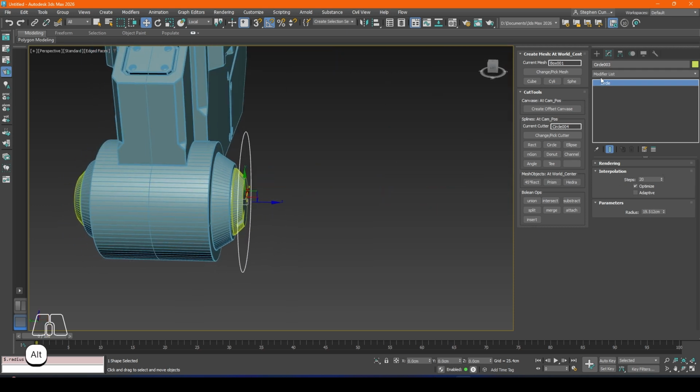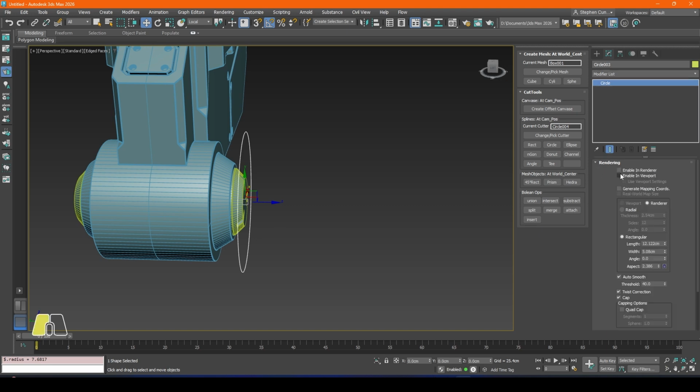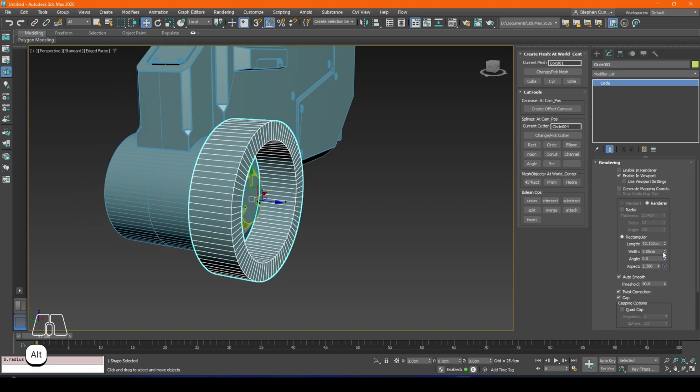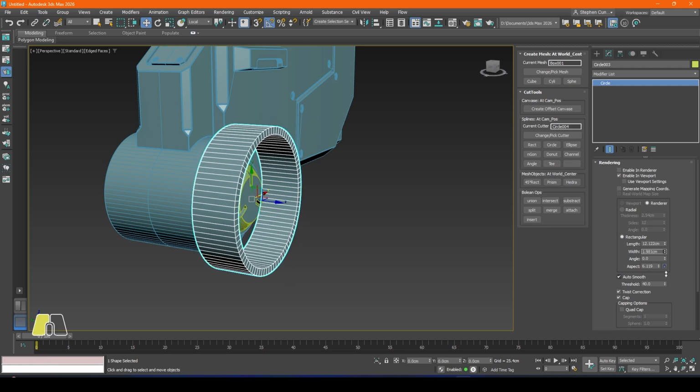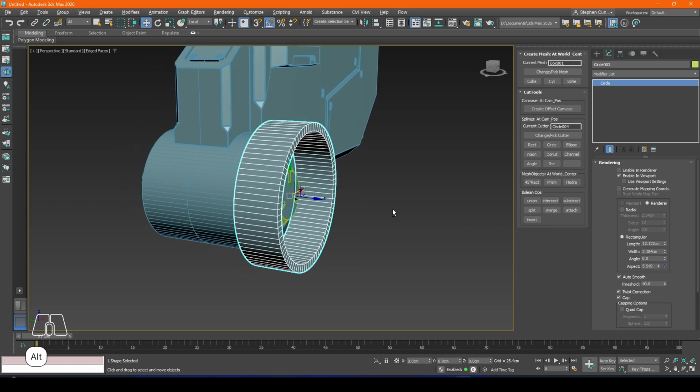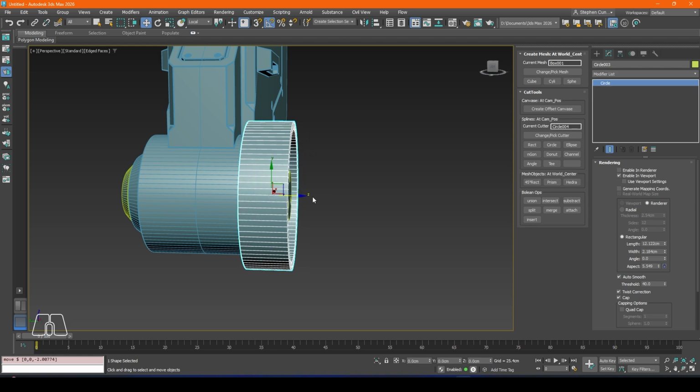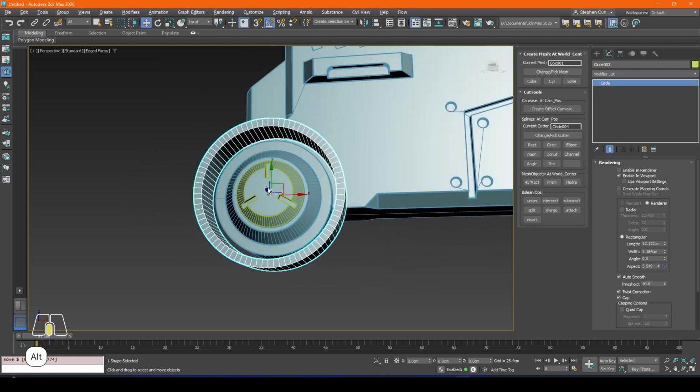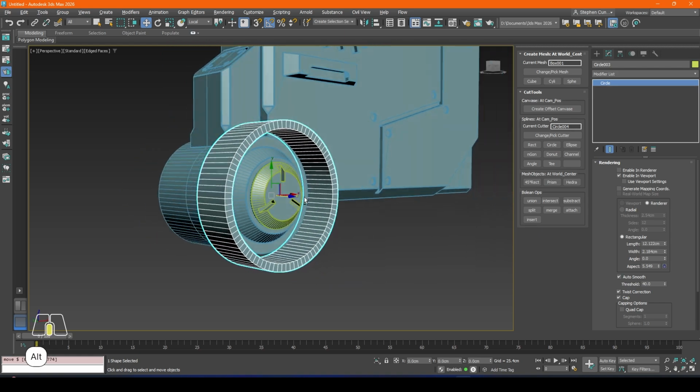That's pretty good. And then I think if we do the render view, I'm hoping this works. And let's just change the width on that. So something like there. And we should be able to push that in a little bit at least. We've got that shape now.